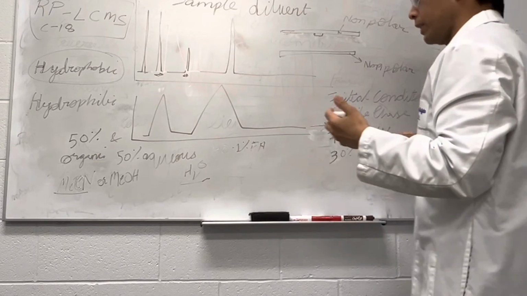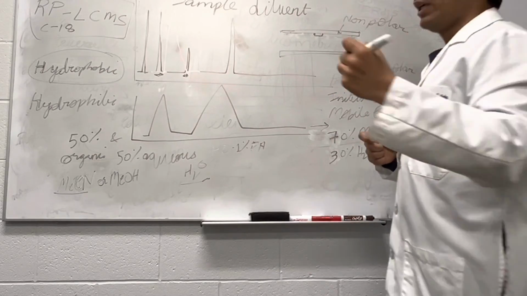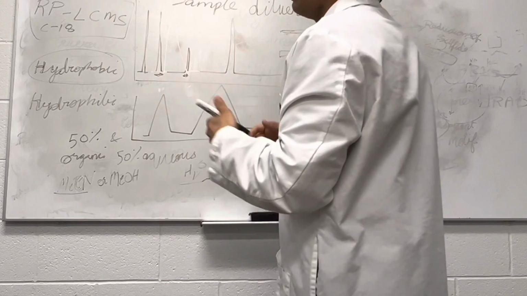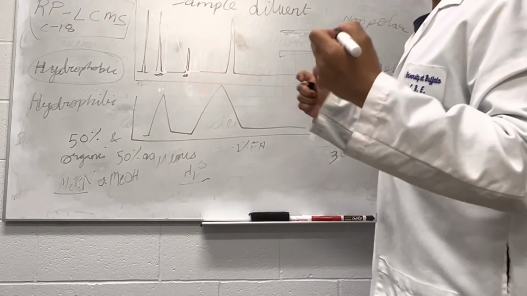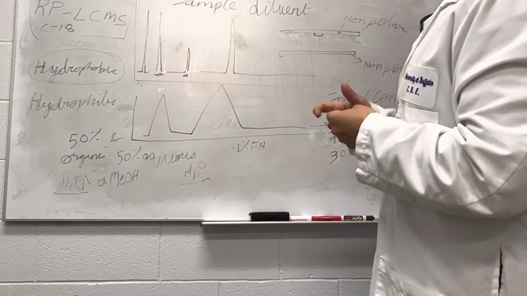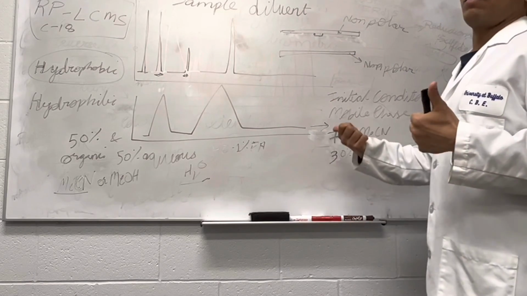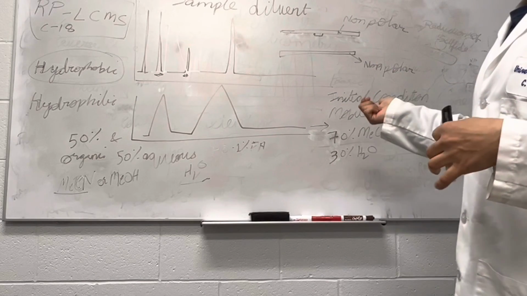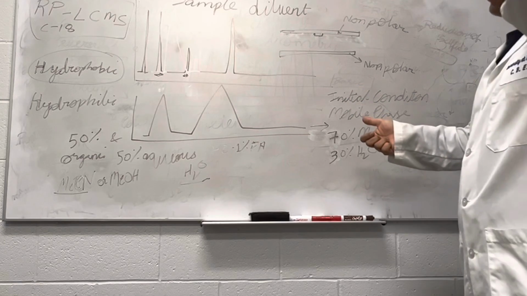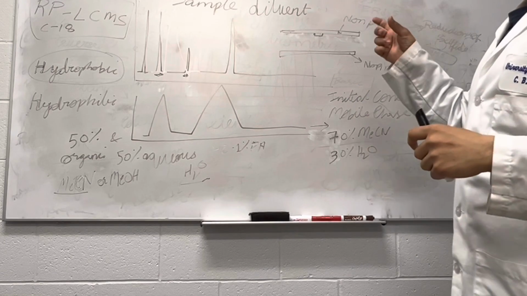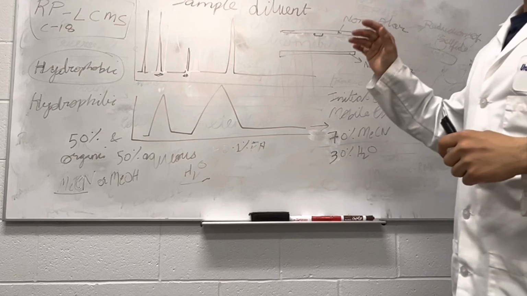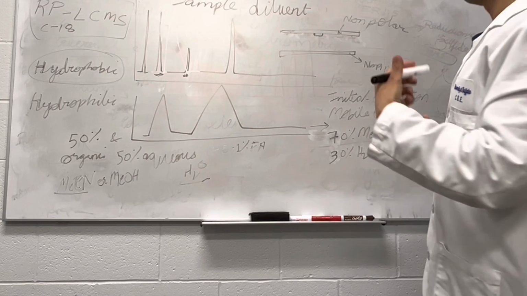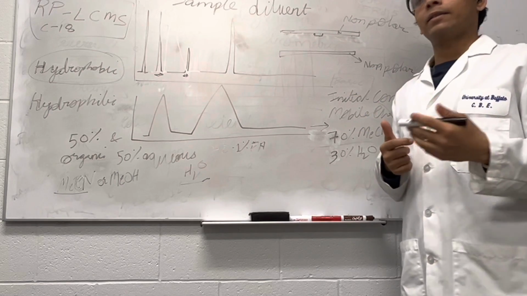One more thing to understand is that, in order to make a homogeneous mixture, it is essential to inject a minimum amount of sample into the column. So the more concentrated a sample we make, the better it is to get a good chromatogram. I think this video might help you understand the basic concept of sample diluent and what needs to be considered to select an appropriate sample diluent for our analytes. Thank you.